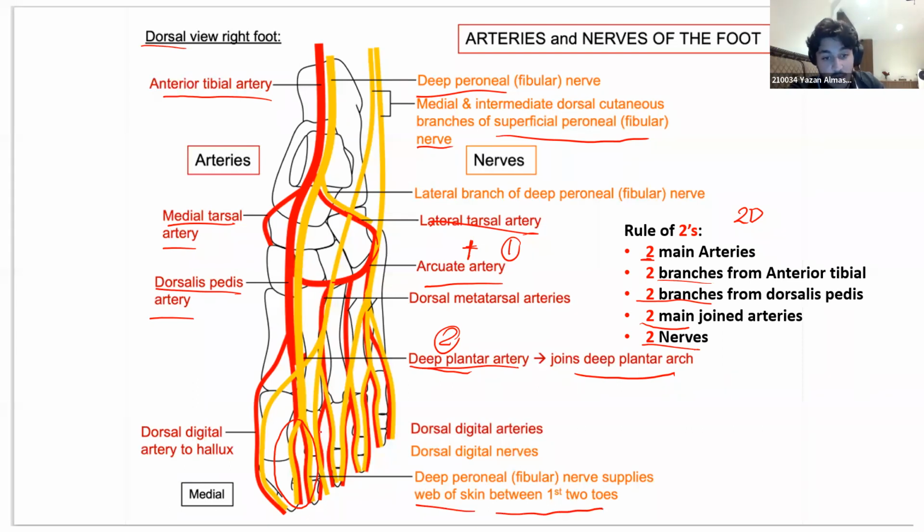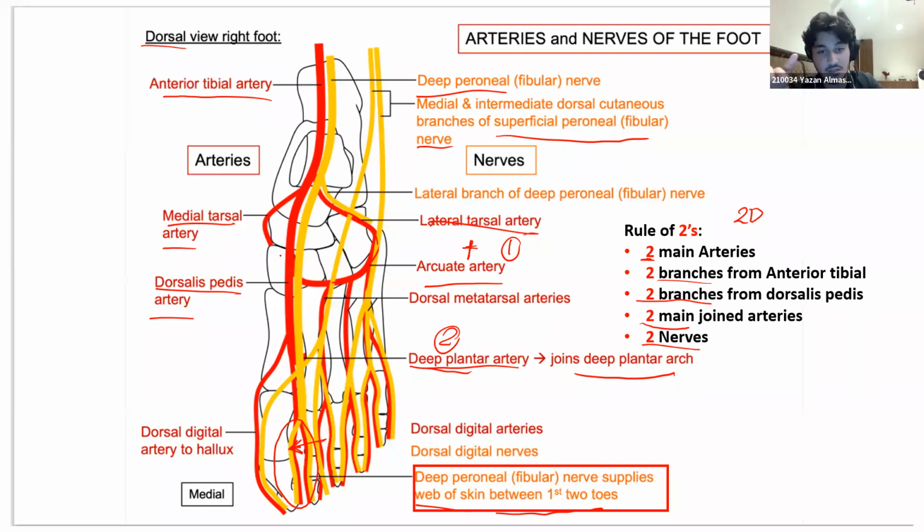Why is this important? I even circled it for you guys. Because the case scenario is going to tell you, for example, that someone was pricked with a needle in this area. If he was pricked with a needle in this area, which nerve is responsible for this sensation? The question might be easy, and they will bring either deep peroneal or superficial peroneal, and you will choose either. I mean, it's deep peroneal and they won't bring superficial peroneal.